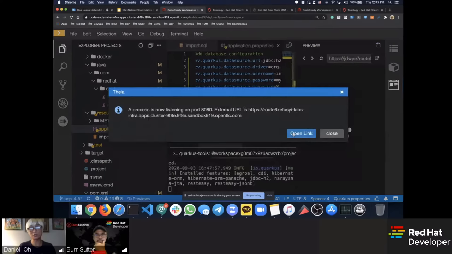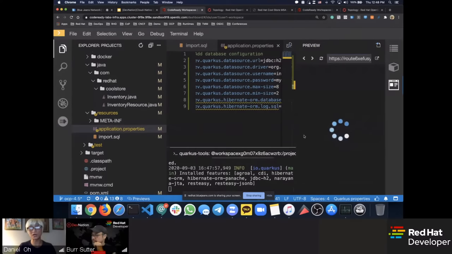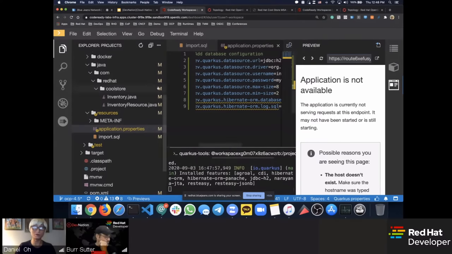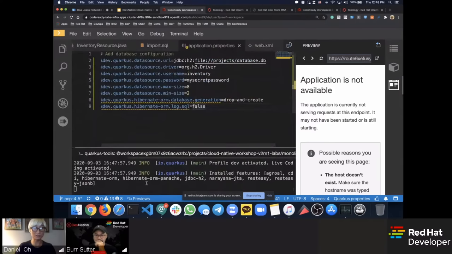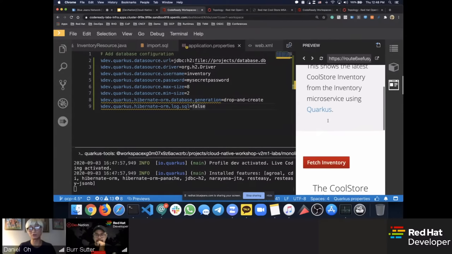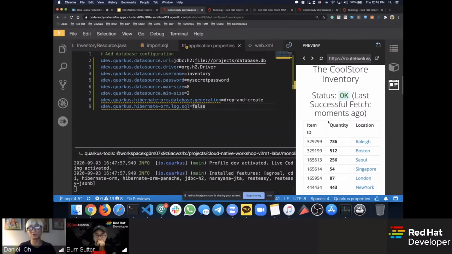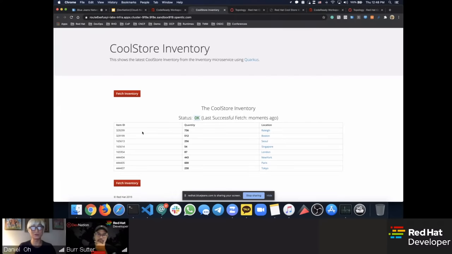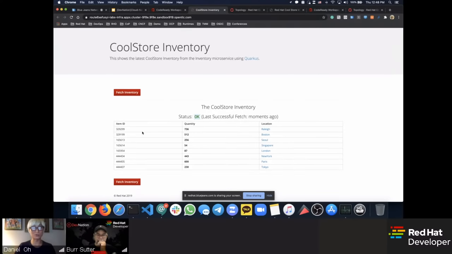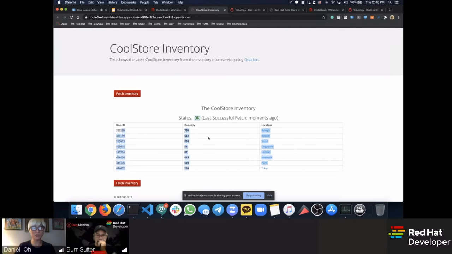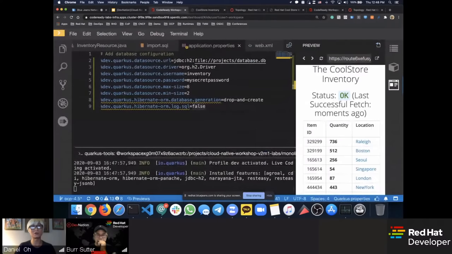So it automatically opens a small window on your right side, because it still needs to run. It takes a couple of seconds. Okay, now you've got the web UI here, the endpoint. Once you click on this small icon, you can see the endpoint in your web browser. So this application is totally working here. All right.